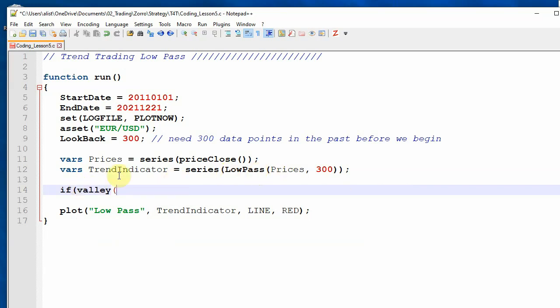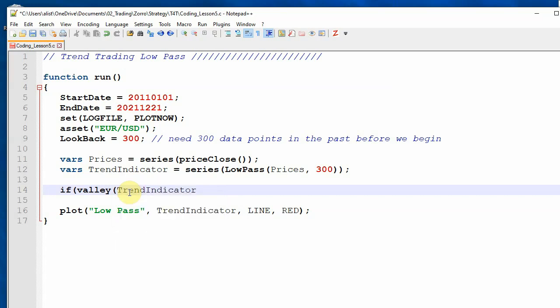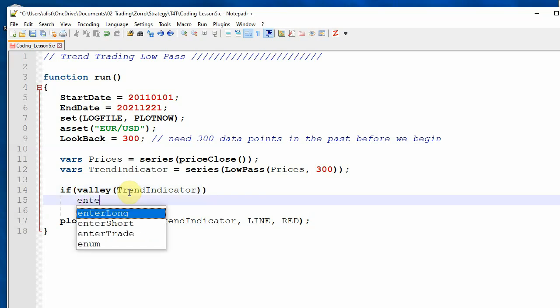It's a V shape in the price curve, so it's where price is higher, then lower, then higher, and that's a valley, a V shape, and that's an indicator that price is turning and going upwards. So if we have a valley in the trend indicator, then we want to do something.